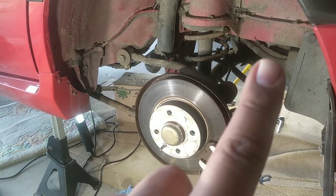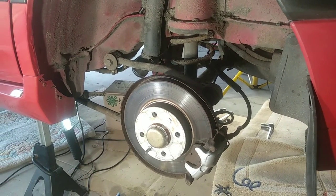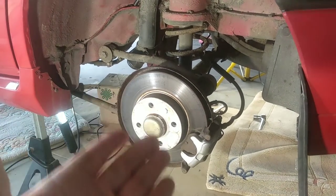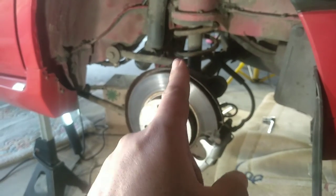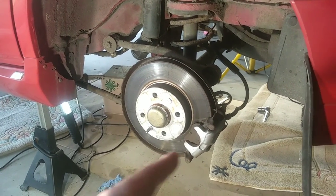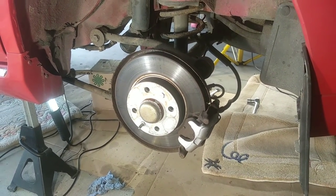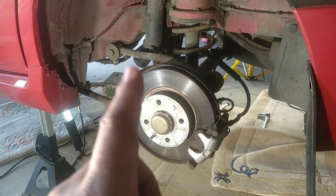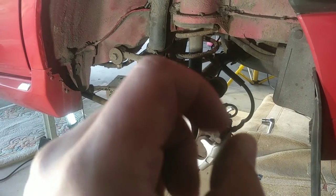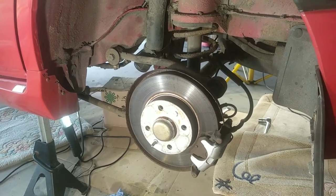Knowing this, you can continue your purging the way I told you in my other videos about brakes — I don't want to repeat myself and waste your time, so check those videos out. You just have to raise the suspension or raise the regulator itself in some way — any way you want is fine, as long as you make that movement. At that point you will have fresh fluid coming out of your calipers. One more important note: use pressure bleeding, not vacuum bleeding, because with pressure bleeding you can effectively bleed these old systems, whereas vacuum bleeding just cannot do it efficiently.